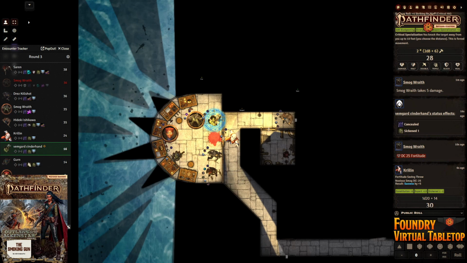Vemgard, what do we do? I will attack this creature, but I shouldn't be sickened, should I? I passed my saves. Even a success is sickened, he said. Oh, okay, sorry. I did not hear that. Well, you didn't say. He's just paying attention, and you're not. Yep, that is still true.